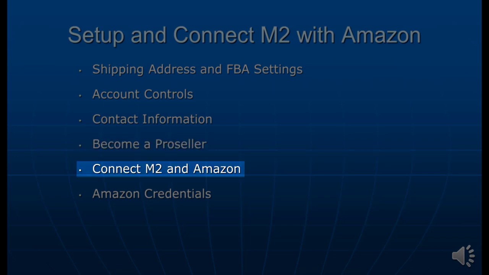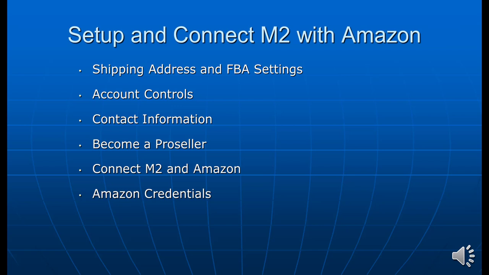The last part of the video will show you how to connect your Amazon and M2 accounts. If you intend to use M2, you will need to authorize the application through your Amazon account. When you are authorizing M2 in Amazon, there are two pieces of information that you will need to enter in the M2 Amazon Credentials section of the M2 Settings page. You'll see the M2 Settings page, the point at which the last video left off, shortly after this video begins. Let's get started.